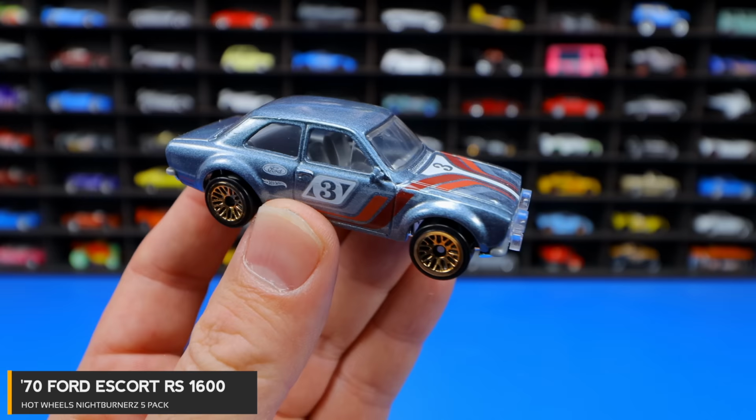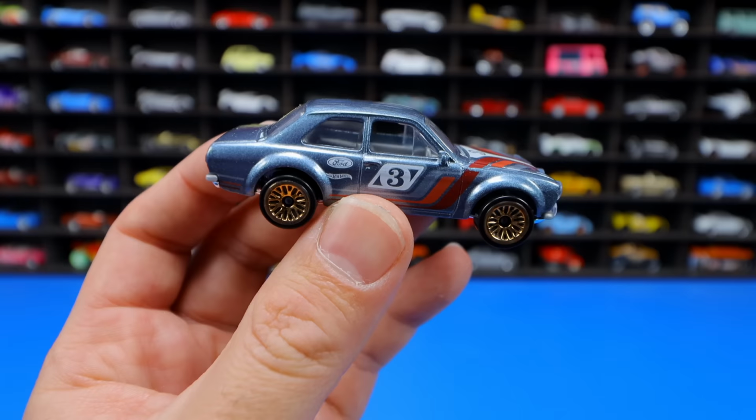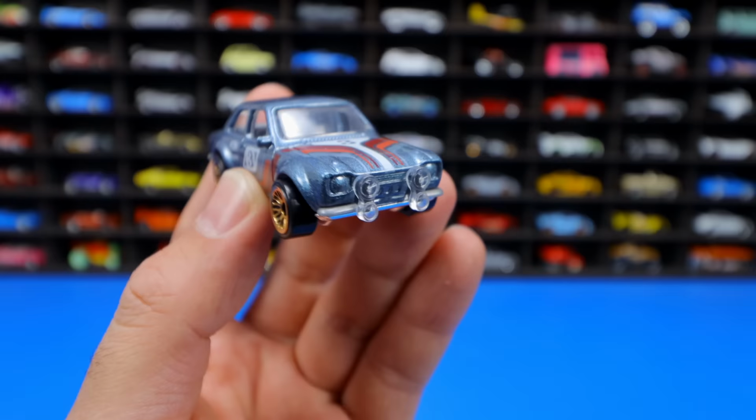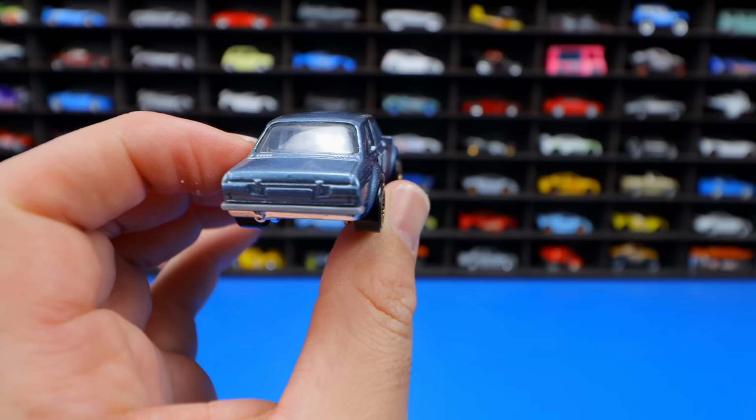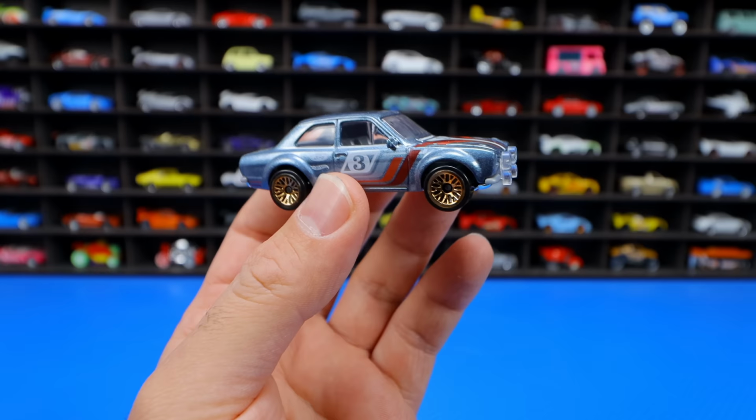And our next one that we have included in here, we've got the 1970 Ford Escort RS 1500. Check that one out. Check out this color. It's almost like a tealish blue color. Really, really like that. Gold wheels on there. And then we have the lights right there with like kind of the clearish plastic kind of sticks out right there, which is kind of unique. You don't really see that too often where they put that separate plastic piece in there. It's like actually stuck on. I don't know if it's like glued on or pushed in or something like that, but very, very interesting design. Not much as far as tampo work or anything goes on the back like that, but we do have that nice wide body design for this Ford Escort.